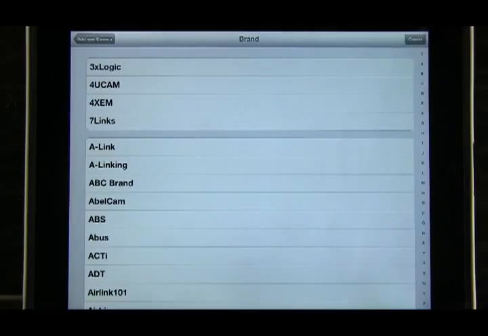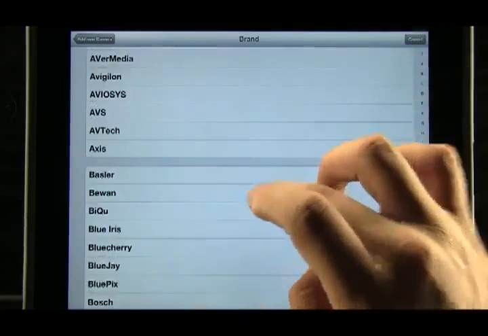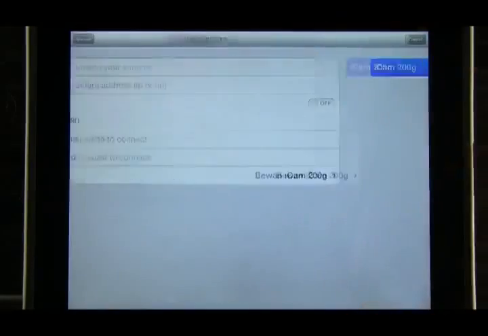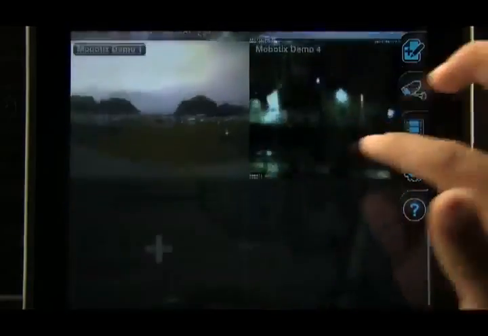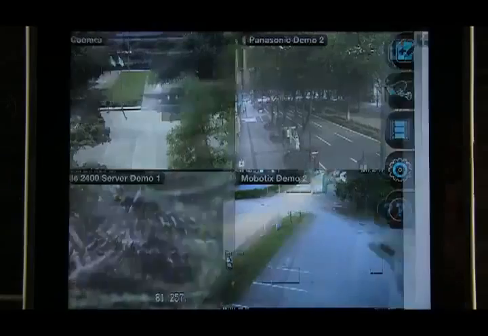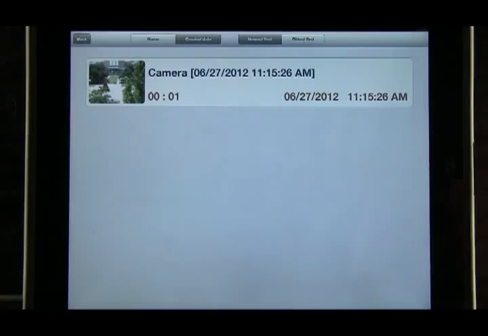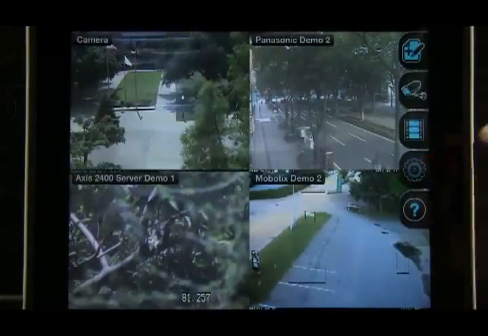This has over 600 different models of cameras that we can use. So what we do is we select it and use it directly in there. And then we'll be able to view the camera just like that. We can come in here into our recorded mode. So if we recorded any video, that would directly be in here in our gallery.